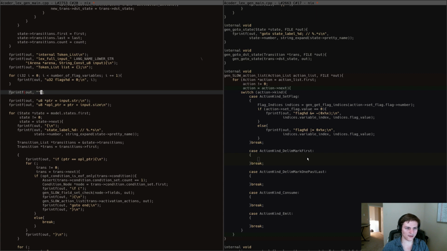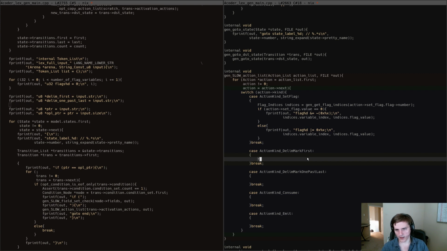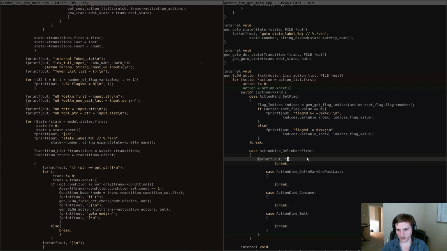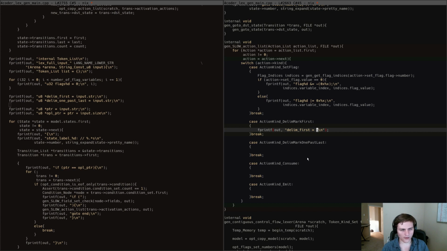One of the things it needs is a pointer to the delim first, which is initially going to be pointed at input string, and the delim one pass last will also be pointed there. And so whenever we see this, all we have to do is move the delim first pointer to the putter, right? And the same thing here, one pass last.